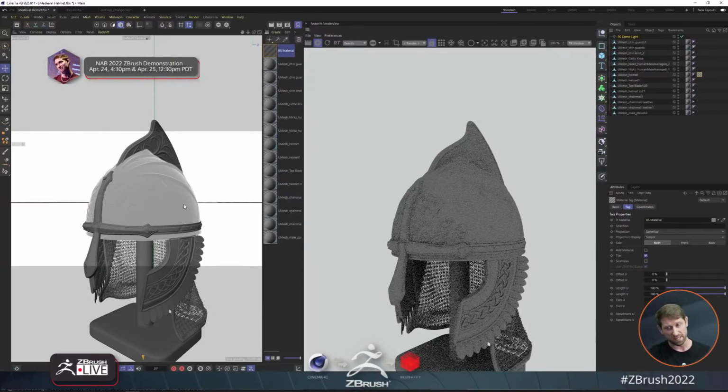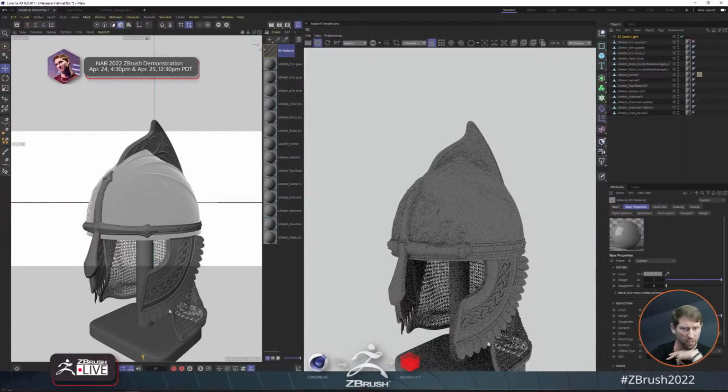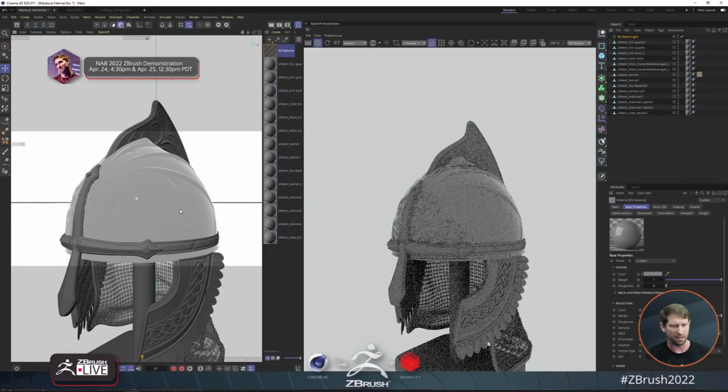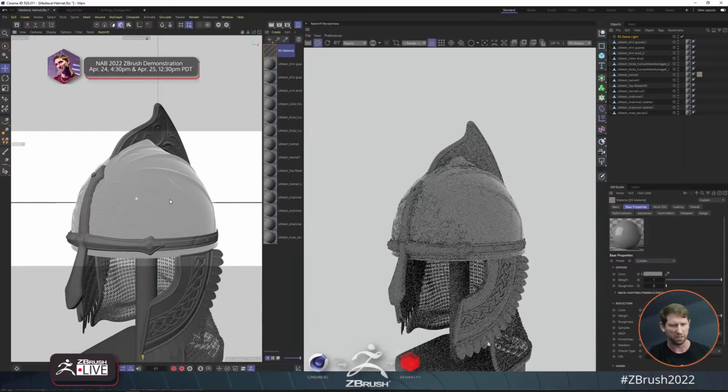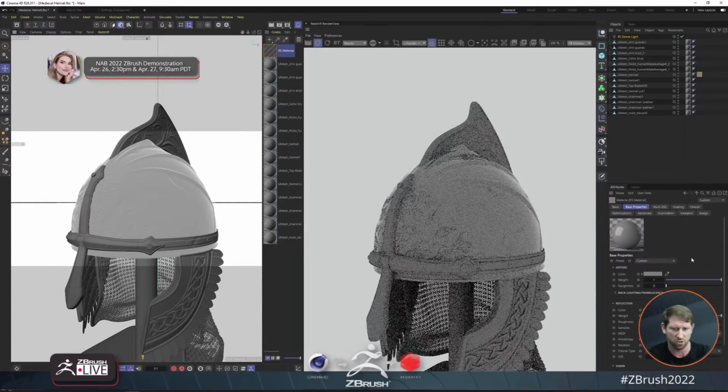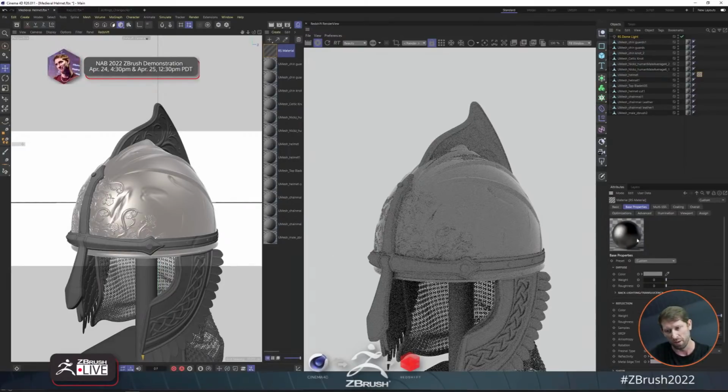And then what's nice about this is I want to start doing some editing to this material. So when I click and highlight this material over here, I'm going to be able to get my attributes right here to do some editing. And I think what's really nice, so I'm going to zoom in a little bit closer here and get a little bit more into this helmet area right in there. And something really simple to do is, hey, I just want this material to start looking like something else. So over here in the presets, I can have different things, and you're like, let's make it look like iron. So you can see I'm going to update that material.